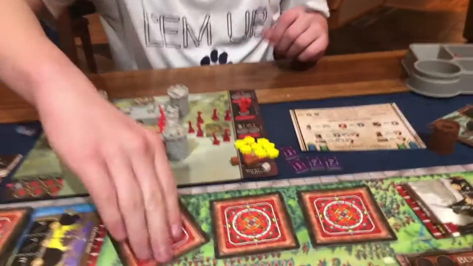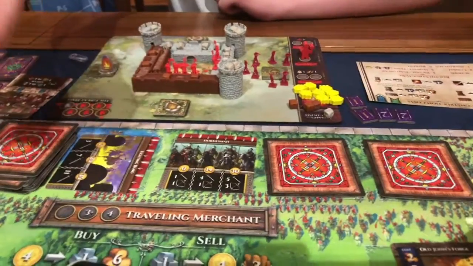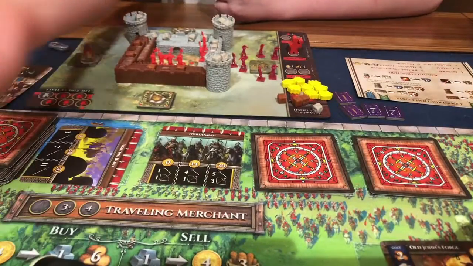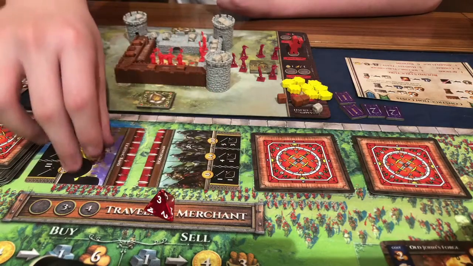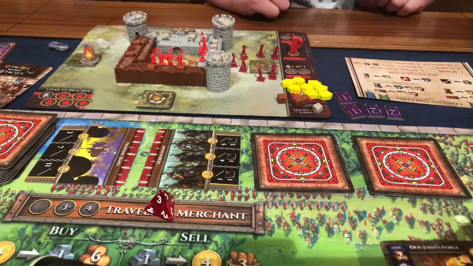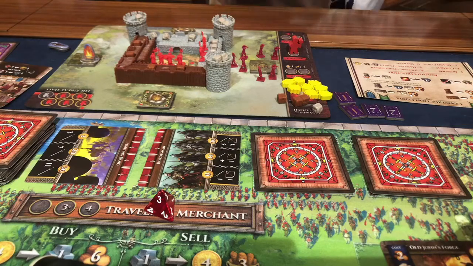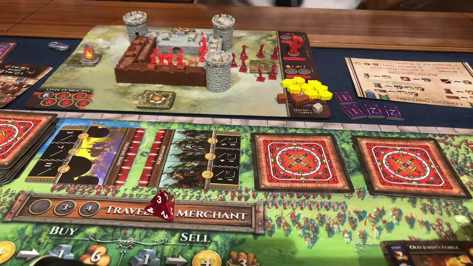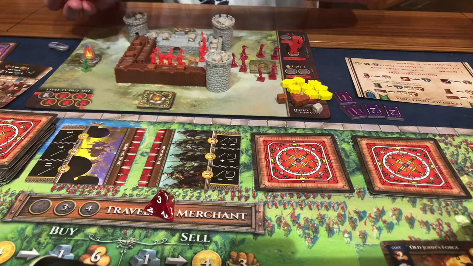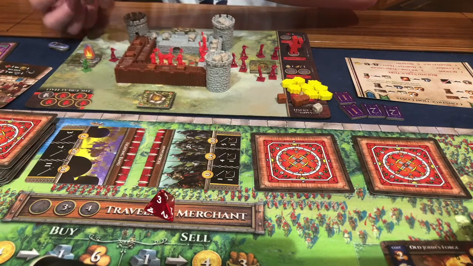Alright, and then next, you ready? Card. Three, they're coming from this side. 4 boyos and 1 archer. Yep. So 4 soldiers and 1 archer are coming for me. And my farm is getting burned.